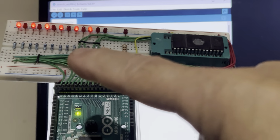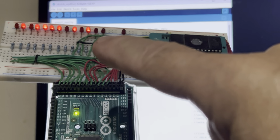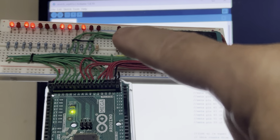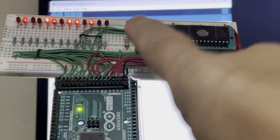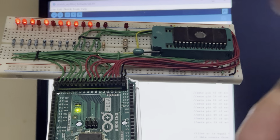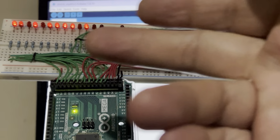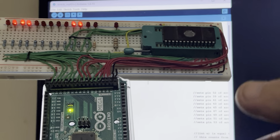And once it's completed its entire cycle, in other words, all these lights are on, the program will end, and then this light right here will come on to turn the output enable on this chip back up to high, so it disables the output. And that also tells you that the scan is complete. But the program itself will tell you that the scan is complete.